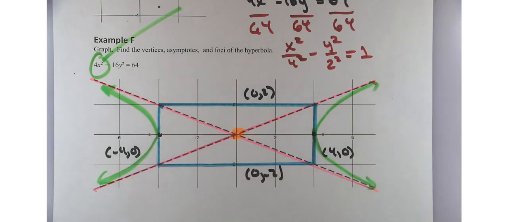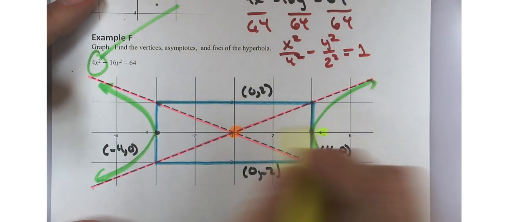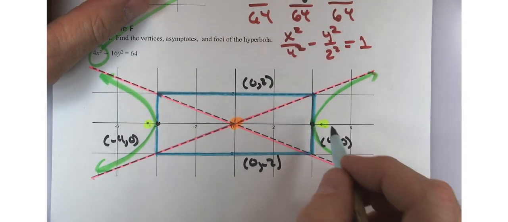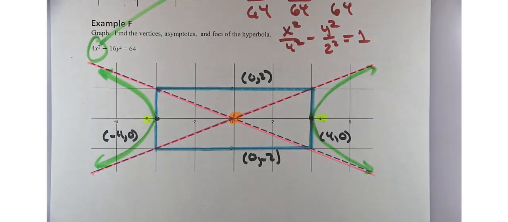There's your graph. That's a lot of what I'm looking for. There's one last thing we've got to find here, and that is these points here and here. So if you look on your graph, you're like, oh yeah, he did sneak something else in there for us. Those are the foci. Just like ellipses and parabolas, you have foci for hyperbolas. They're inside each branch of the hyperbola.